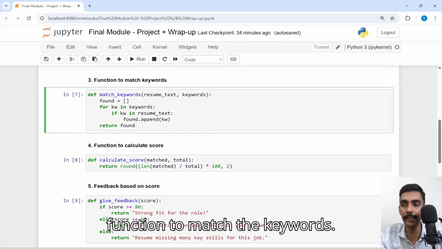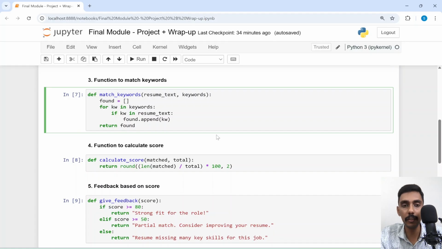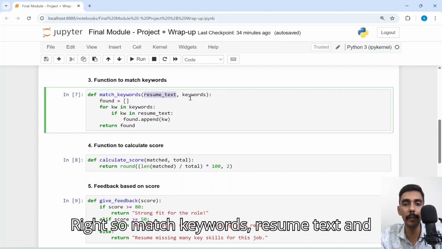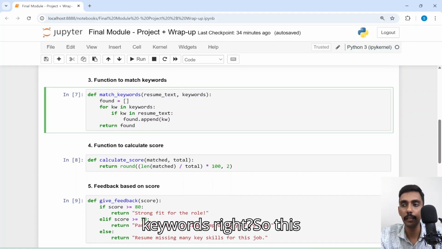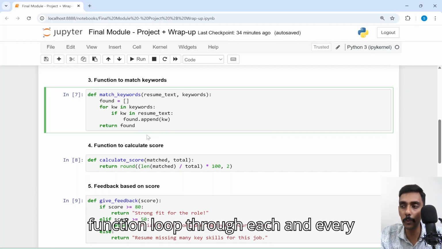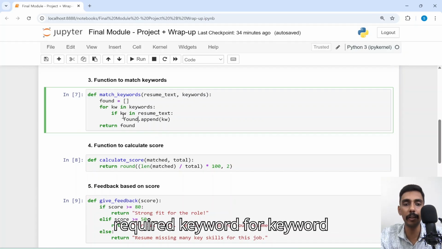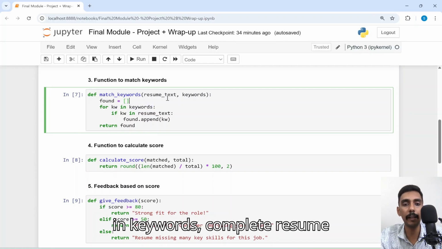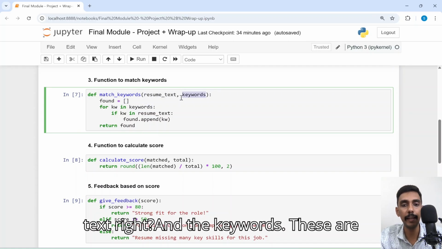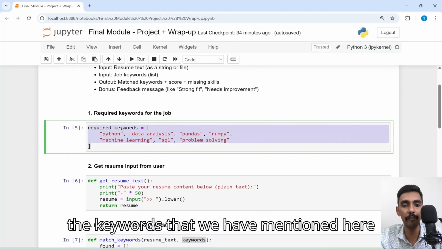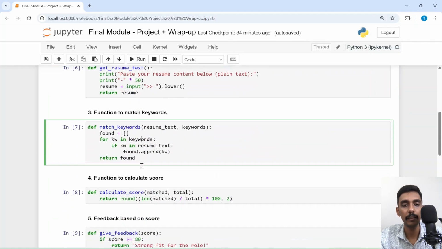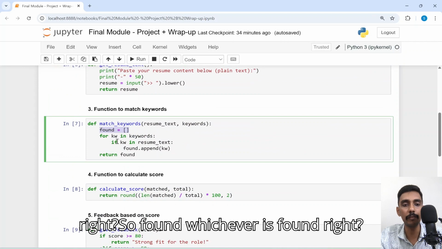Next, the function to match the keywords. So match keywords takes resume text and keywords. This function loops through each and every required keyword. For keyword in keywords, the complete resume text and the keywords. These are the keywords that we have mentioned here. So found, whichever is found.